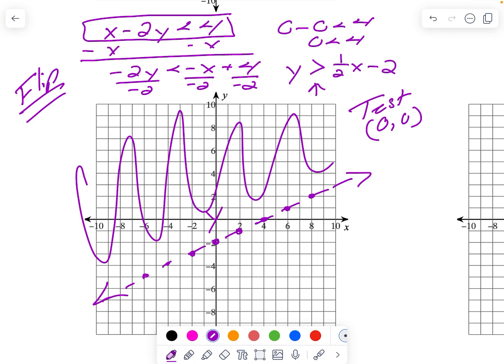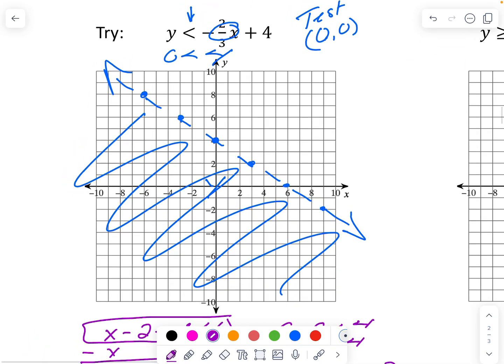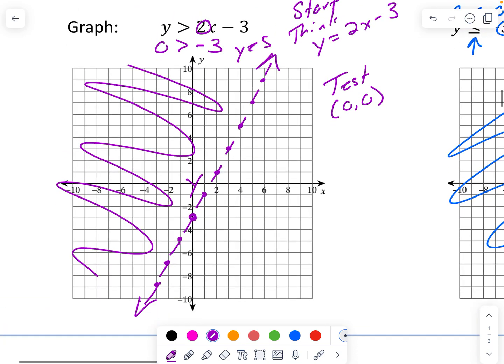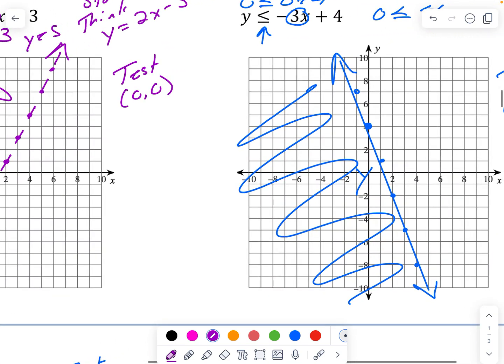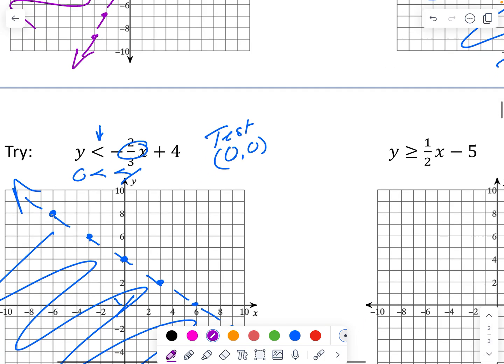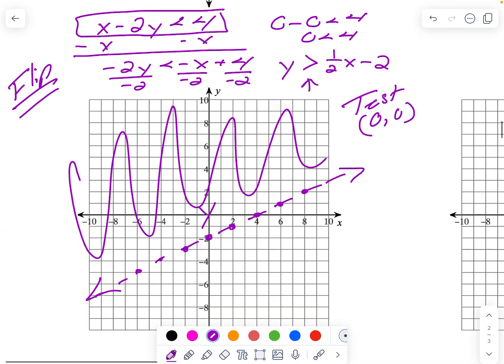If y is less than, let's compare. Y is less than, we shaded below the line. Y is greater than, it's above. Y is less than, below. In other words, the y values are getting smaller. So that looks good. We can see we remembered to flip it, and our shading matches our final equation here.